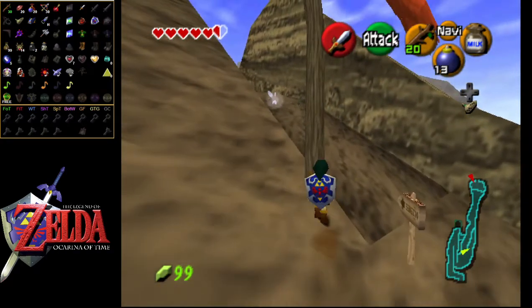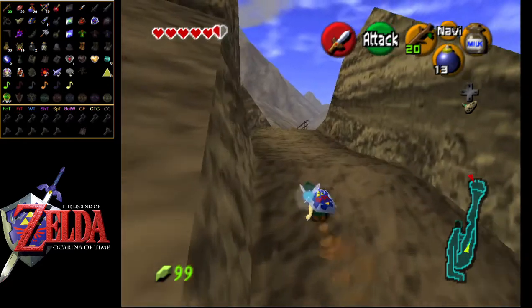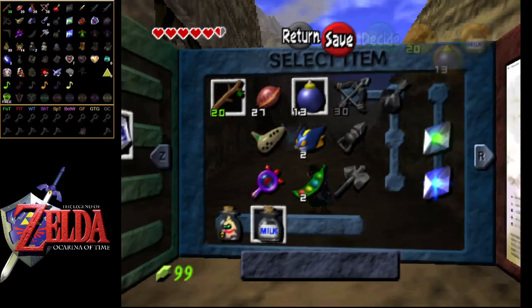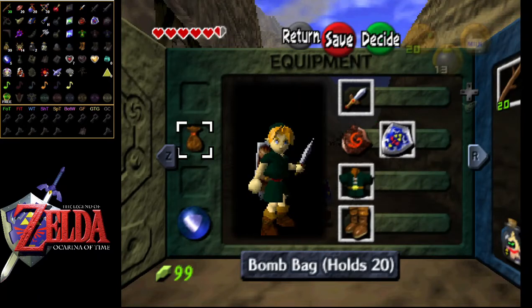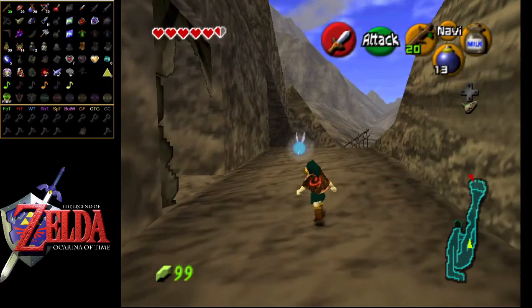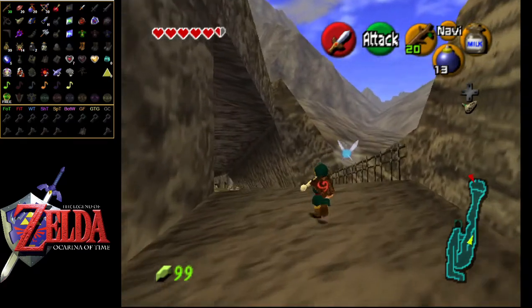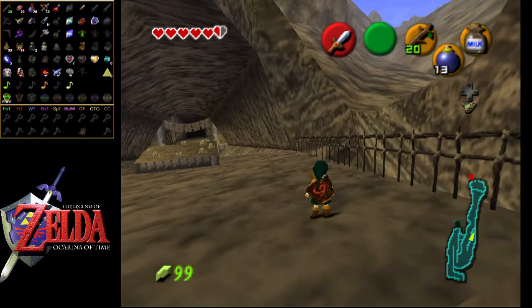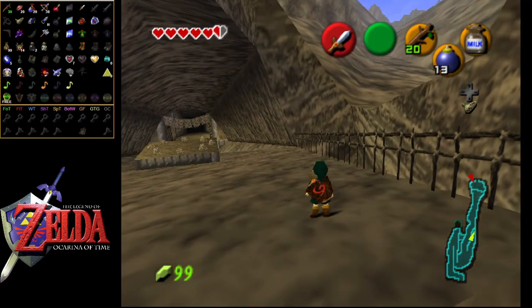Okay, well, let's head back to the Lost Woods. I'm gonna switch back to my Deku Shield because I no longer need my Hylian Shield for anything at the moment. And let's see what things we can do in the Lost Woods.